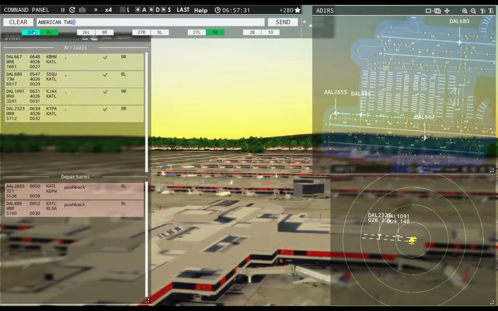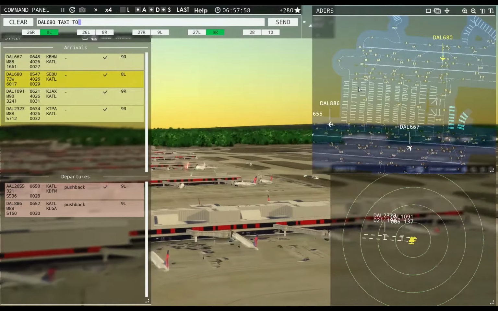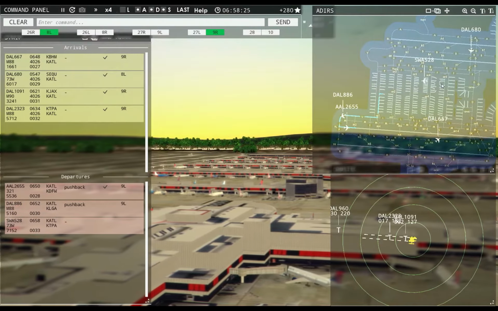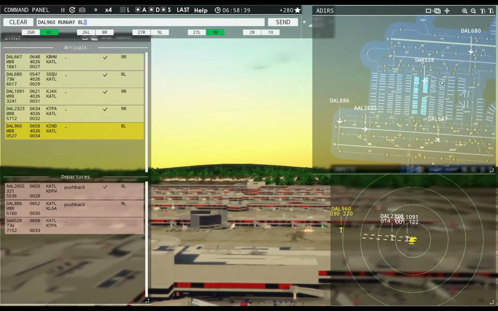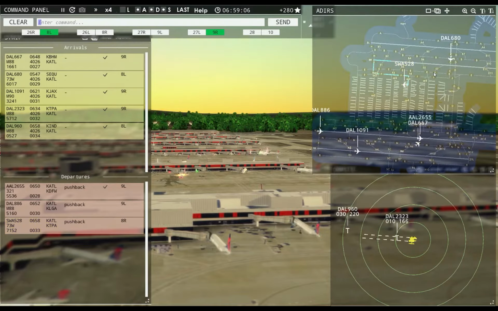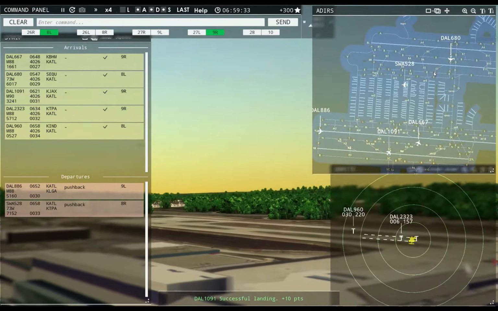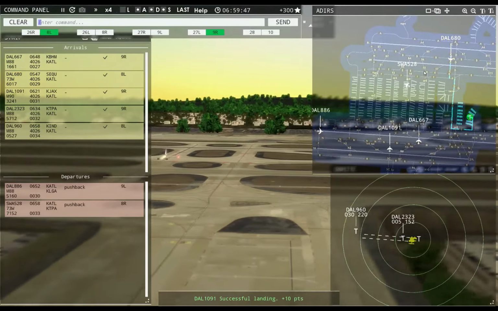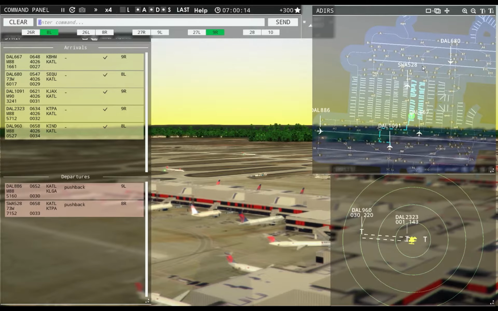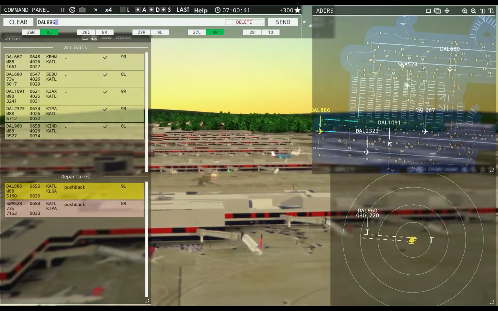Ground, American 2655, runway 9 left, cleared for takeoff. Delta 680, taxi to apron via Foxtrot. Delta 886, runway 9 left, line up and wait. Delta 960, runway 8 left, cleared to land. Tower, Delta 667. Southwest 528, pushback approved. Expect runway 8 right. Delta 667, continue taxi. American 2655, contact departure. Ground, Delta 680, continue taxi. Delta 1091, taxi to apron via Mike. Southwest 528, continue taxi. Delta 886, runway 9 left, cleared for takeoff.